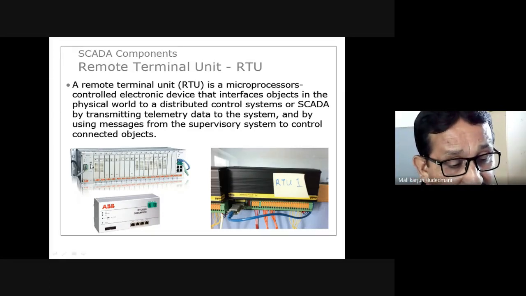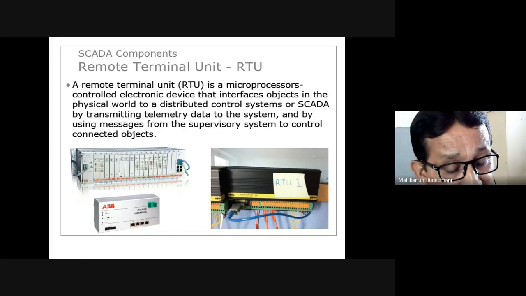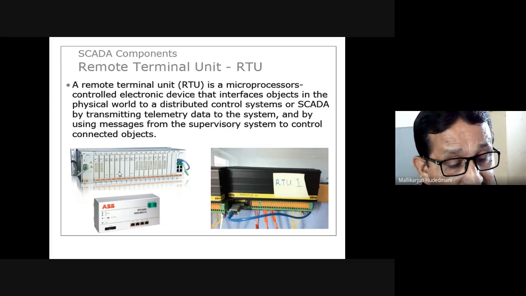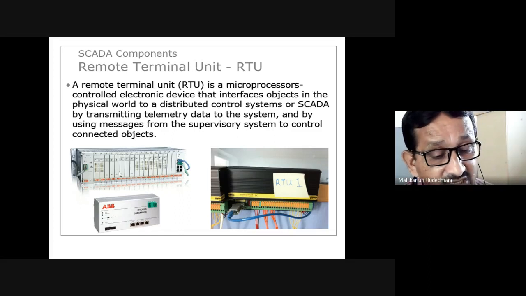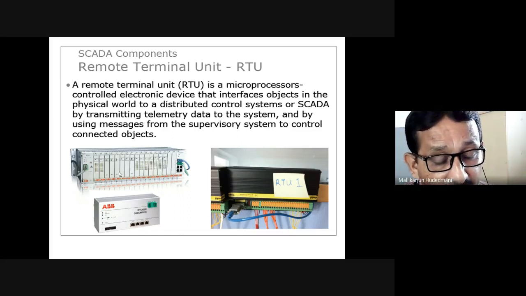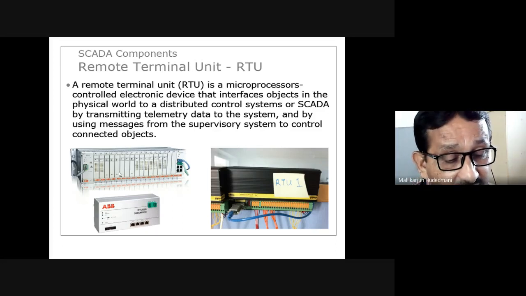You can see this is a CPU, electronic card 1, card 2. These are just like a book rack; they are plugged out and pushed in. Those of you who have already seen the ALDC, area load dispatch center, in Nava Nagar or any other area where you got an opportunity to study and view, will find such an RTU, such a controller, installed in a cabin. It is a controlled environment, being electronic. Then it has communication mechanisms, with electronic devices interfaced to it.